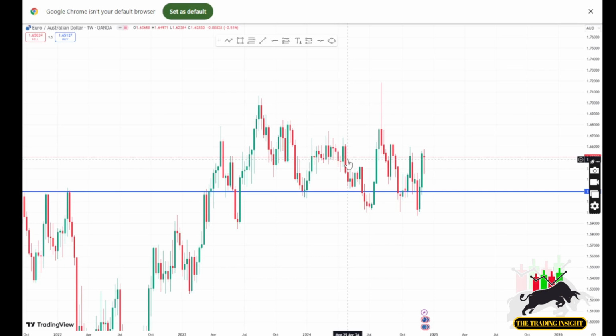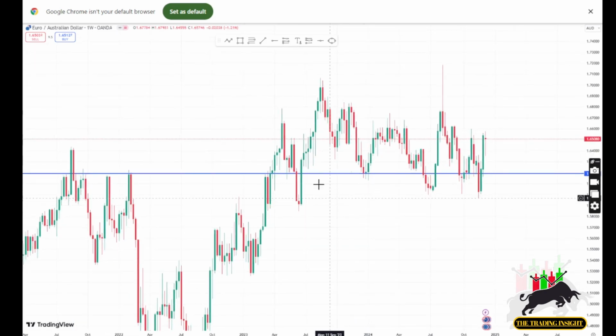Okay, let's look at some examples on the live chart here. This is a weekly time frame. I'm using the weekly time frame because I would always advise you, if you're looking for a high probability order block, you have to go with the higher time frame. Then you can scale it down to a lower time frame and refine it.